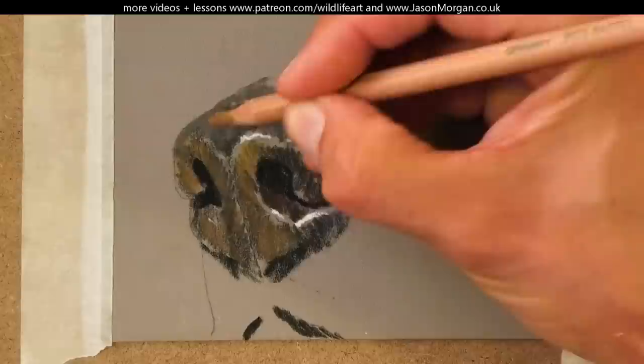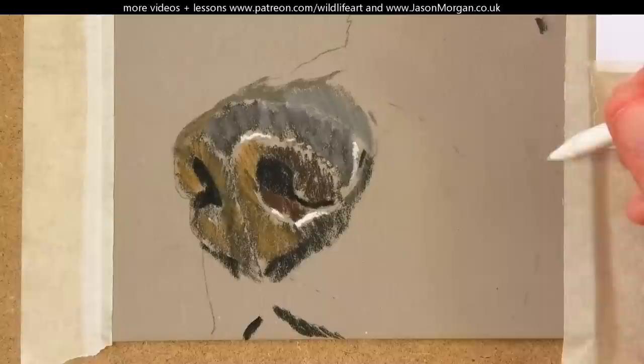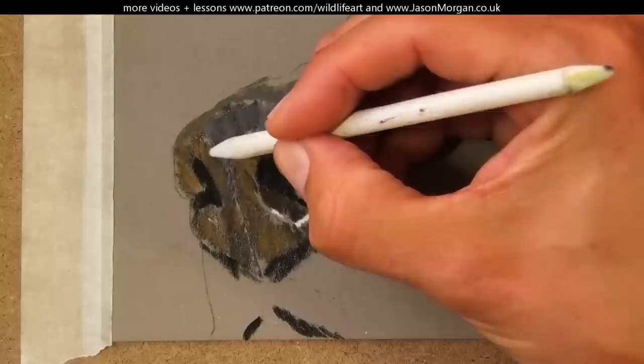Once I've got the very basics down, as I have here, I want to blend it, I want to push it into the paper, so here's a Derwent paper stump that I'm using. It's a rice paper one, so it's that little bit softer than hard paper stumps. They're very, very inexpensive. You could use your finger, but this gives me more control.